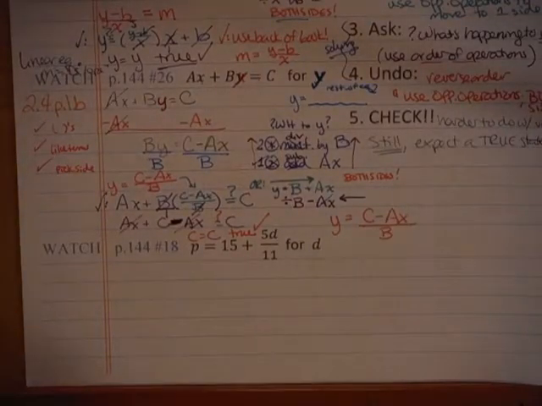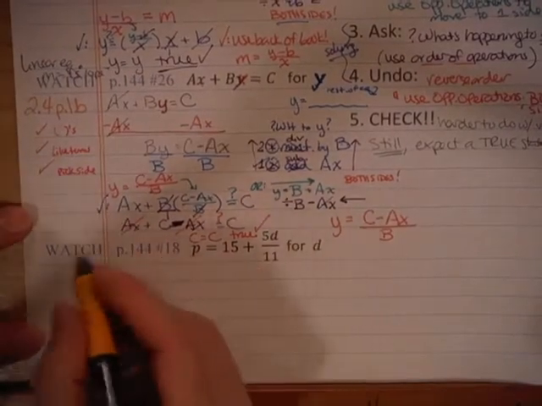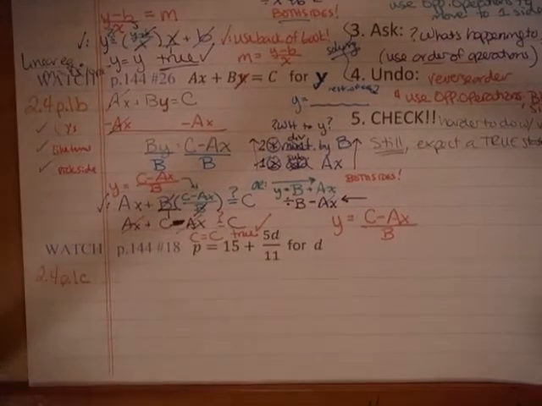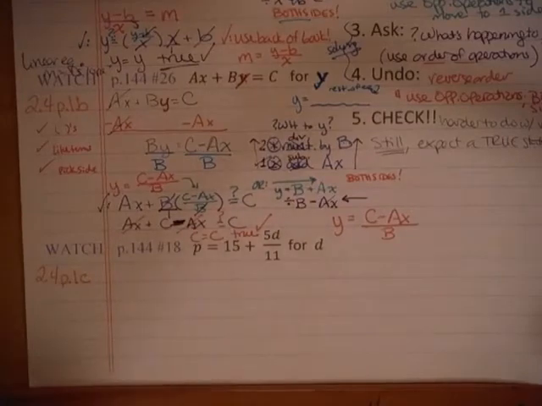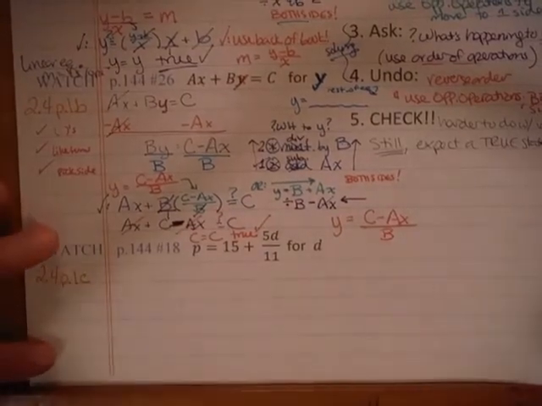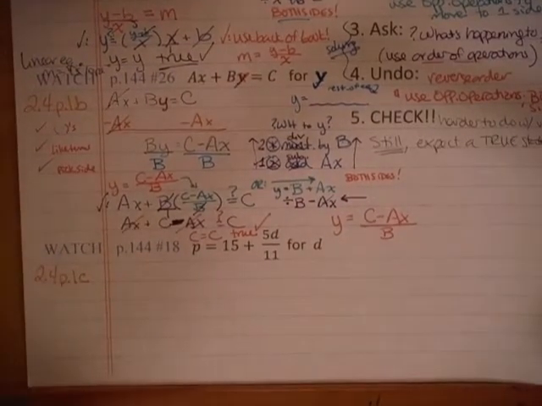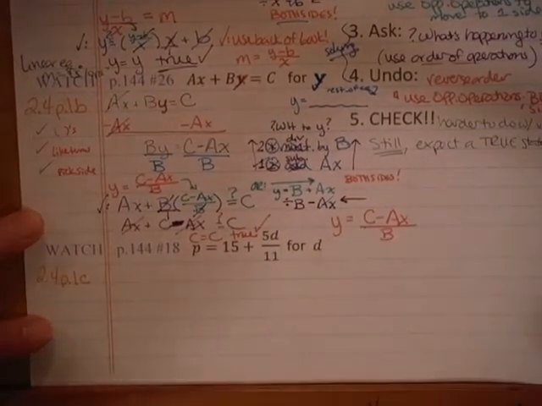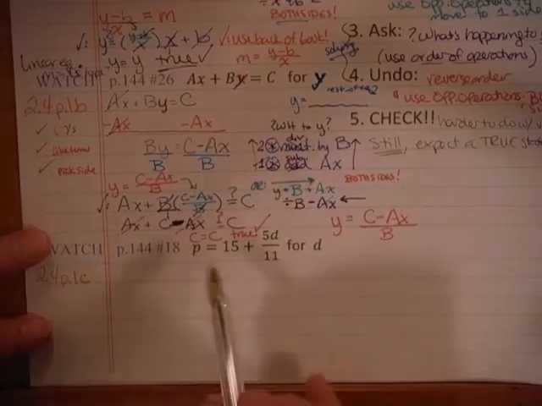All right, and here we are at the bottom of page 1. So 2.4, page 1c. We just did each example in its own video here, so you can pick and choose what you need to look at. Again, we're using our same steps we did in 2.1, 2.2, and 2.3 to now solve a formula.